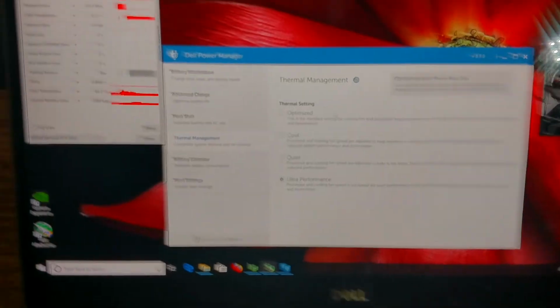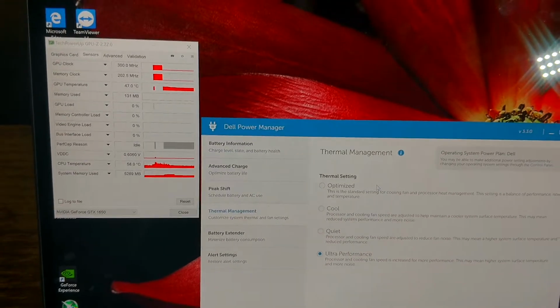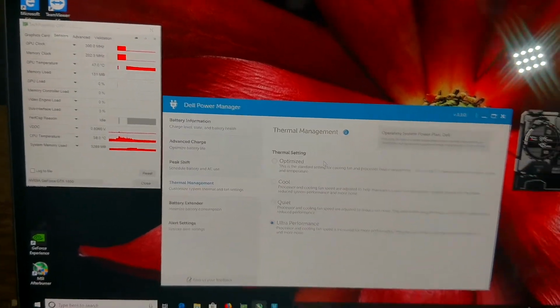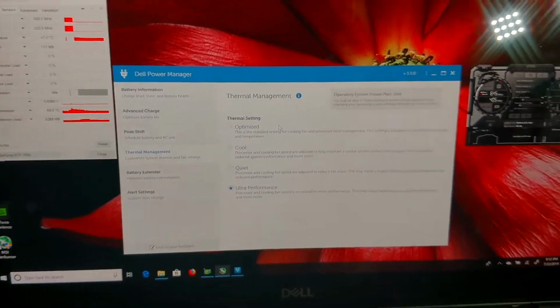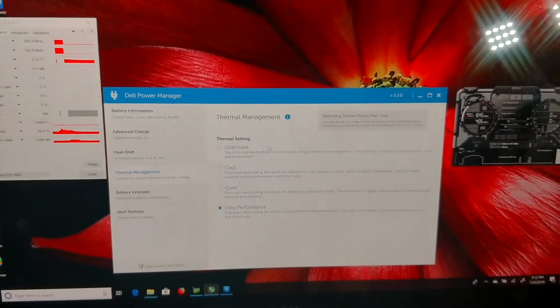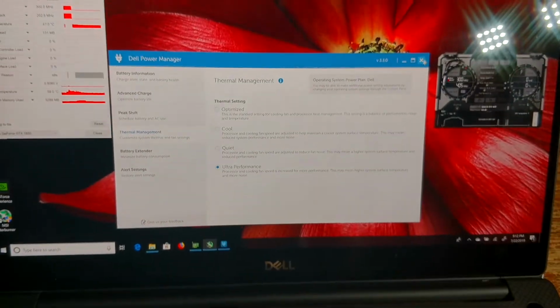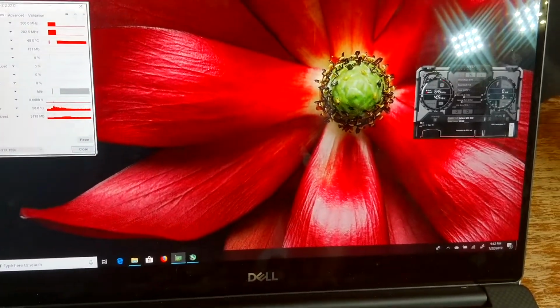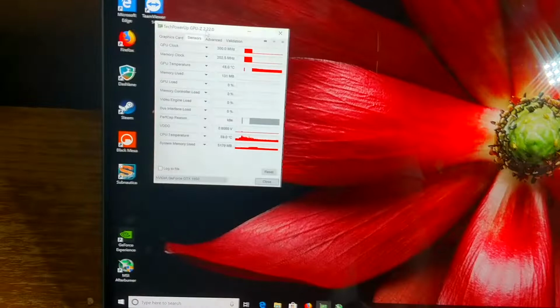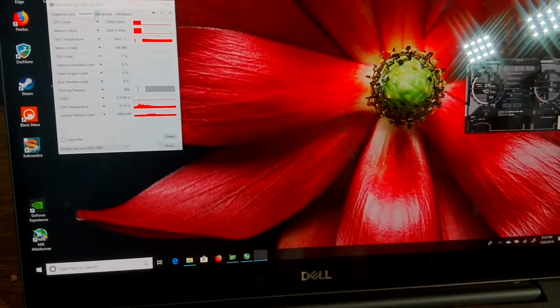Nothing's changed. I've also got GPU-Z open here just to have a second source of numbers so you guys can see the temps. And I'm going to start up Subnautica, and we'll just see how fast this happens and hopefully be able to see how hot the GPU and CPU get when the issue actually starts. So I'm going to close down these. It's actually really hard to hold the camera while starting up a game and playing it, but we'll see how it goes. Alright, so here's Subnautica.